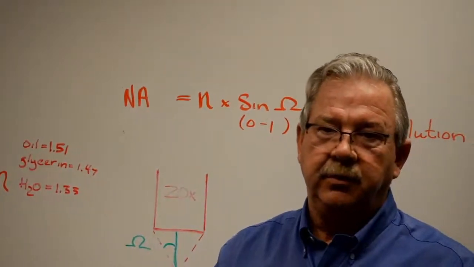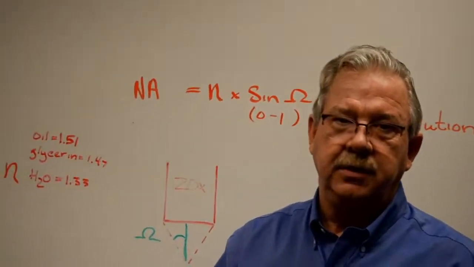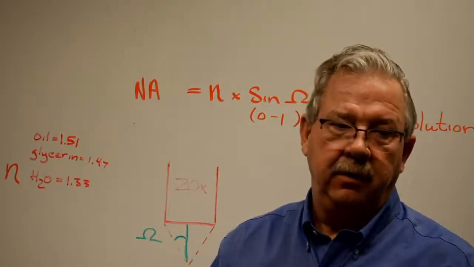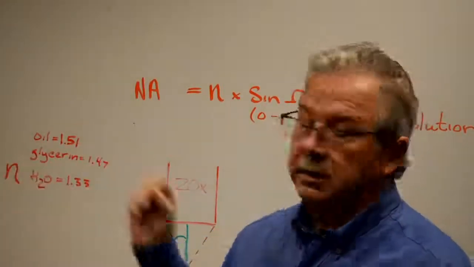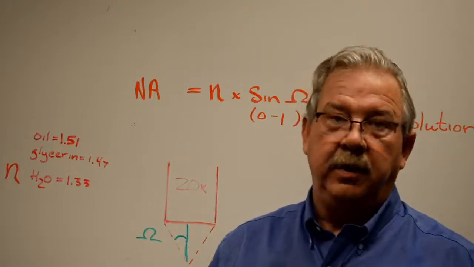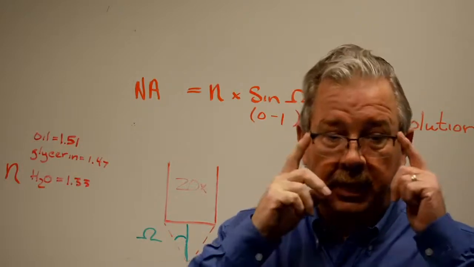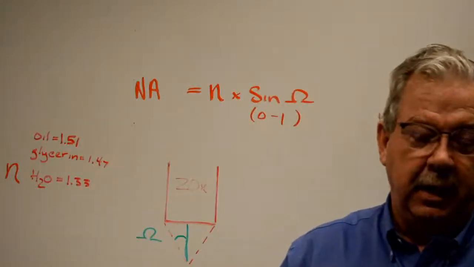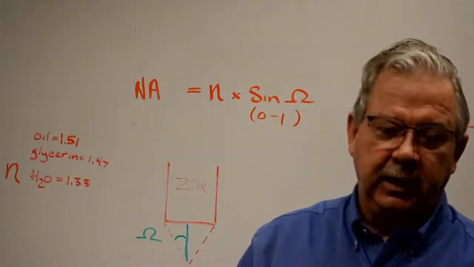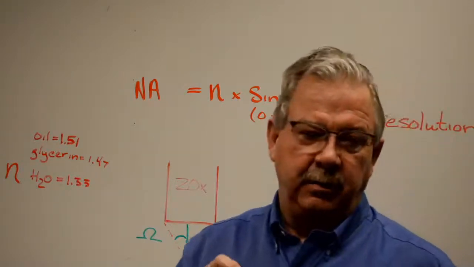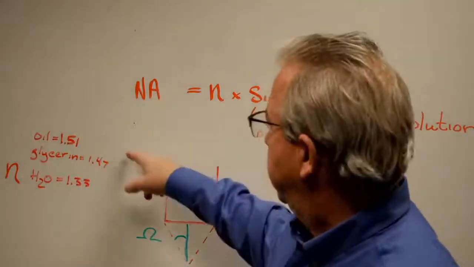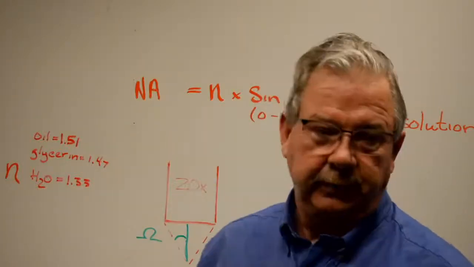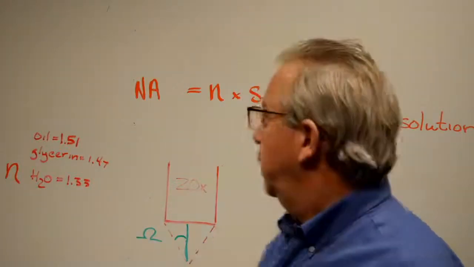There are some new super resolution techniques used in the biological field where they have very high refractive index medias to look through, and we're able to achieve higher numerical apertures with that. Typically those higher refractive index medias tend to be pretty caustic. So these are relatively forgiving and are what we would use most commonly. Okay?